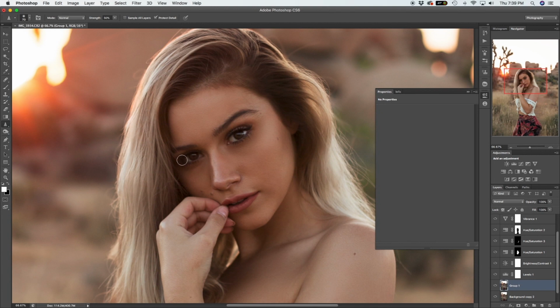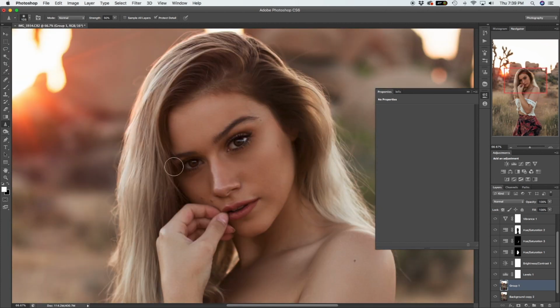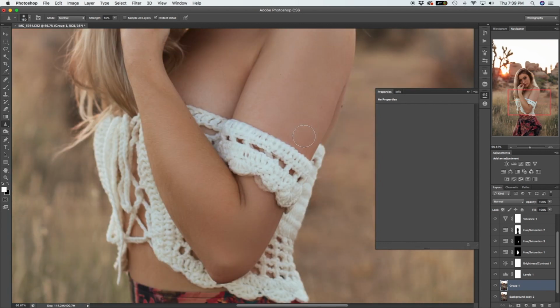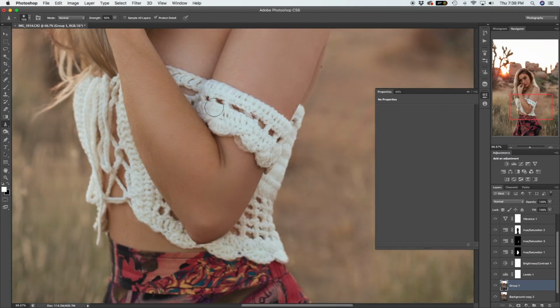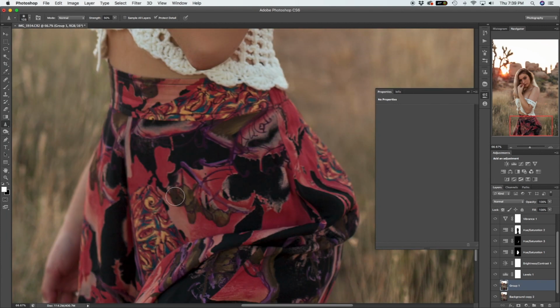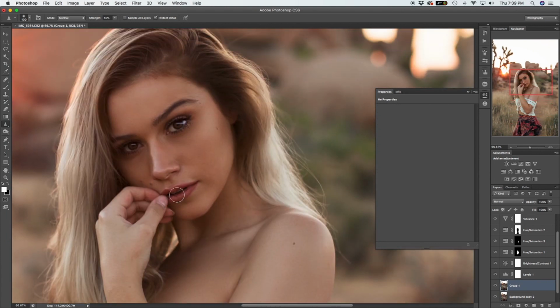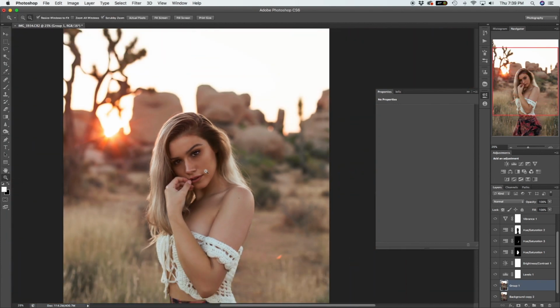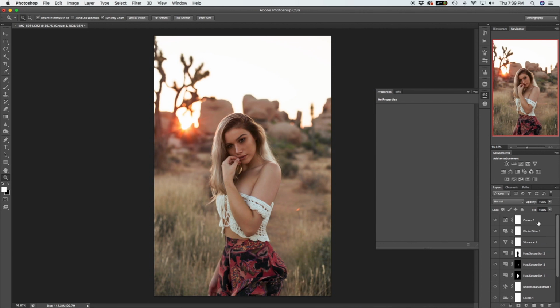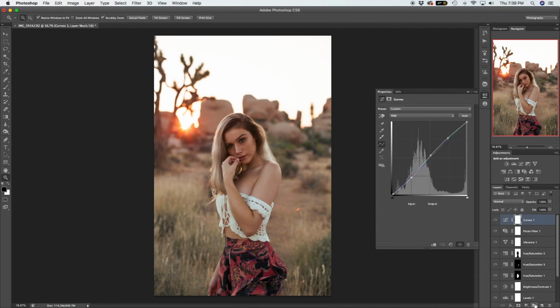And I'm going to sharpen up the eyes. Sharpen up the lips. Going over it twice. It's at 50% strength. Eyebrows. Maybe a little bit of the nose. A little bit of the hand. Some of the hair, the main parts of the hair. Sometimes some of the texture of the clothes is really nice, and I'm gonna get that right now. Okay, so that's all well and good. Now it really pops.